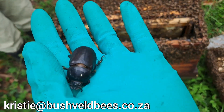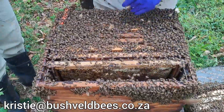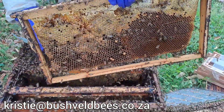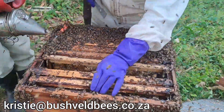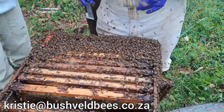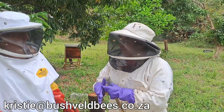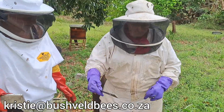Now we're going to make the adjustments we need to make. First of all, we want to center the brood. We've got five frames with brood on them — we want to move those to the center, the ones with the newest brood. The new frames where the comb is lighter, you want to move right to the center. And then we have the older brood on the outer edges. Now we're going to replace: we've got basically five frames with honey, so we're going to take out three of those and leave only two. We know there's an abundance of food available — your lychees are flowering, the macadamias are flowering — so it's not like there's a shortage of food. But we know there's an excessive amount coming in still.